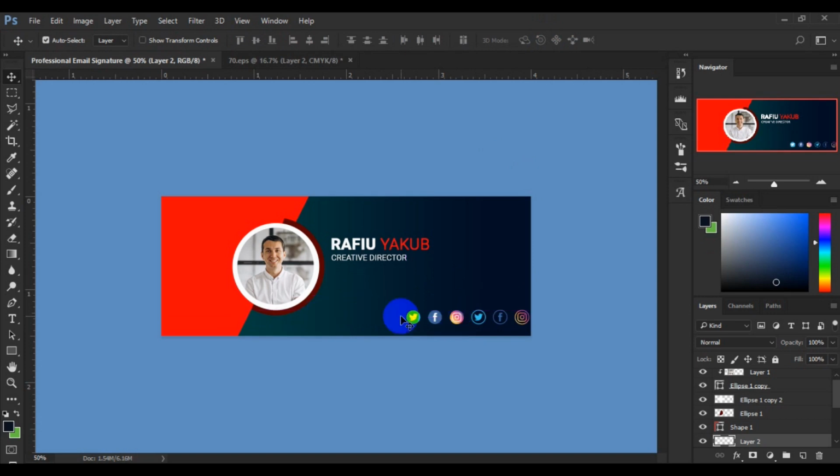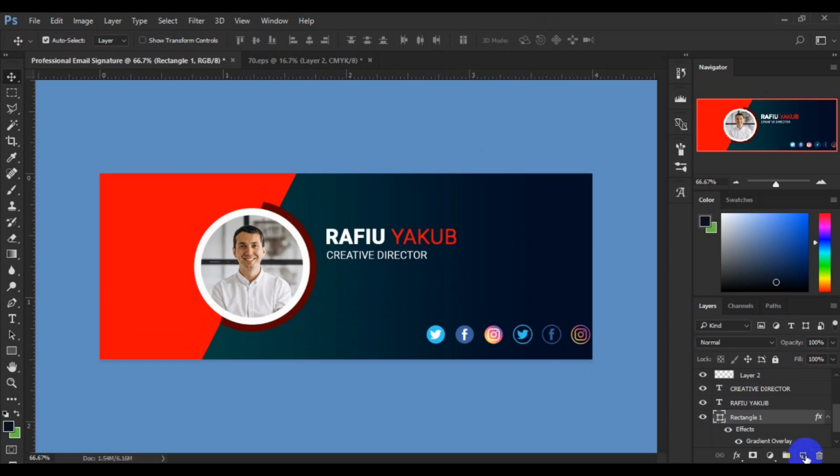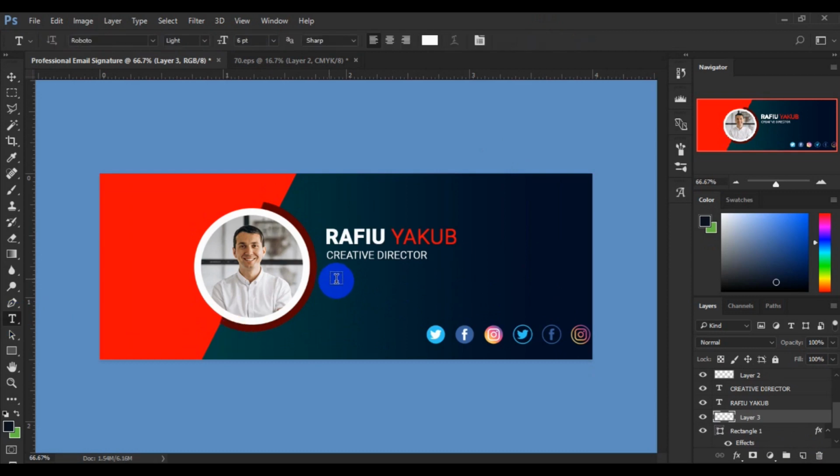Like this. Now I have to come to the layer here and I'll press Ctrl plus to zoom out. Now I have to make a new layer, and I'll go back to my type tool. So I need to make some type.